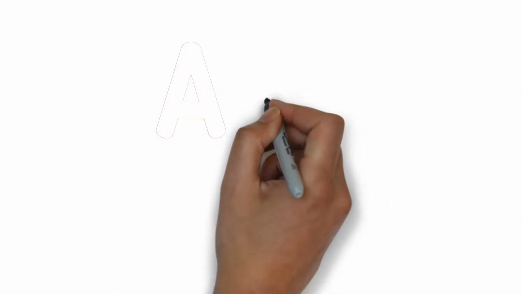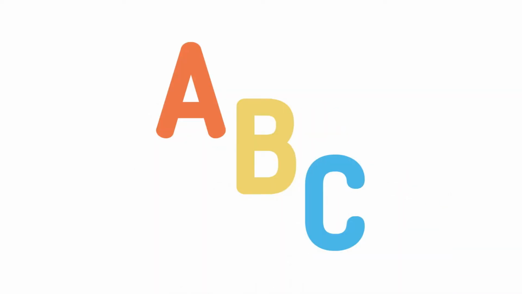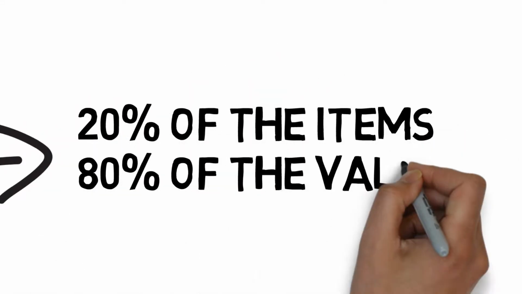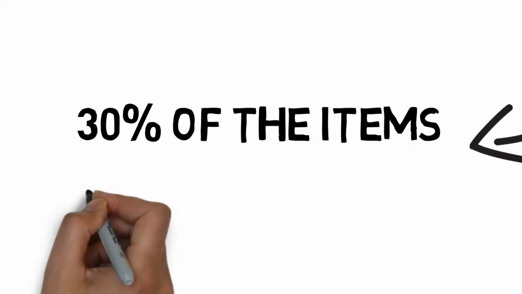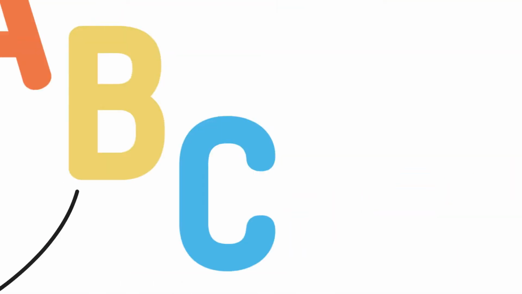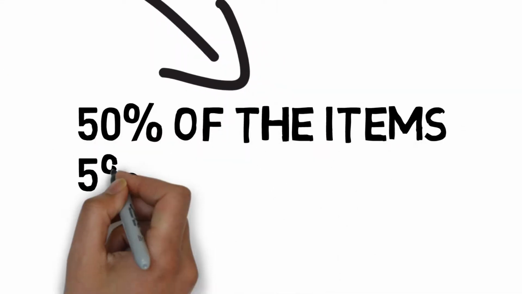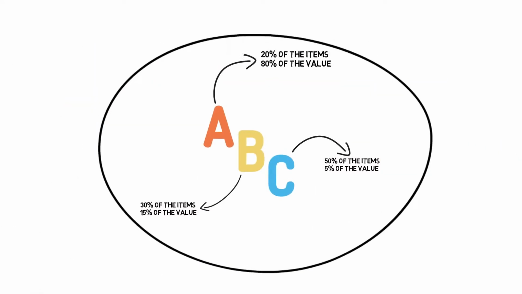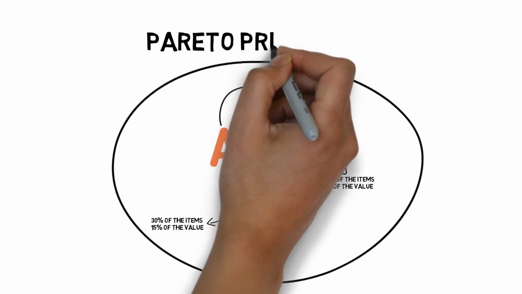For this analysis, three categories of items, A, B, and C, are created. In theory, A parts should represent around 20% of items and be worth 80% of dollar value. B parts constitute 30% of inventory and account for 15% of the total value. Finally, the C category is made of 50% of articles for a 5% effect on the total costs. As you probably noticed, the ABC analysis relies on the Pareto principle.